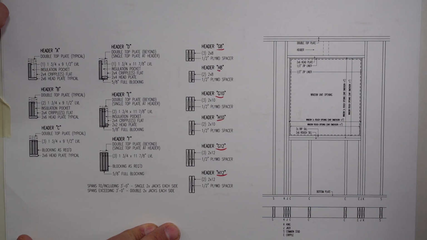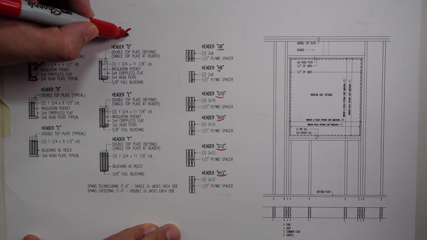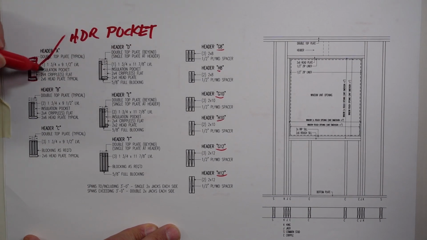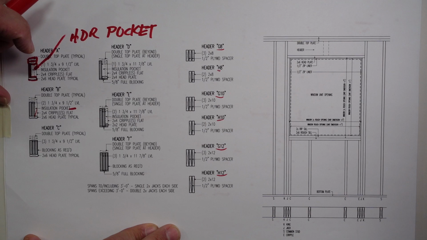But on the outside, you can see here, we have our typical 9.5-inch LVL. It sits underneath that top plate. And then we have a head plate. But most importantly, we have what I call the header pocket. And the header pocket allows me to provide insulation. Now, sometimes in a 2-ply, it gets pretty shallow. But it's still there, a couple inches. I mean, a couple inches of closed cell, that gets you R13 there. So it's not something to scoff at.